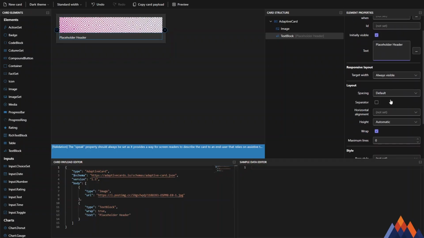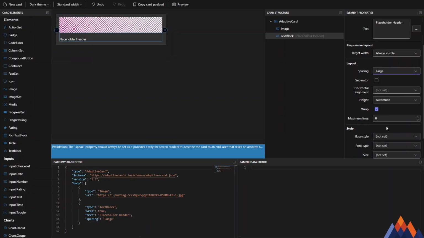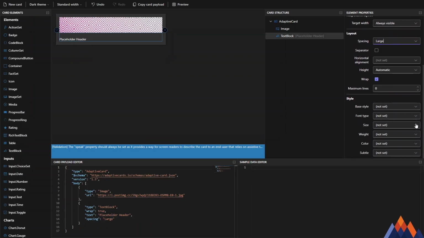And let's change the spacing, which is, I think, kind of like padding on top. So if I click extra large, you can see it made a bigger space here. If I were to do small, there's a little bit less space. So let's do large, give it some space. And I want the font size to be extra large, and I want to change the font to bolder.